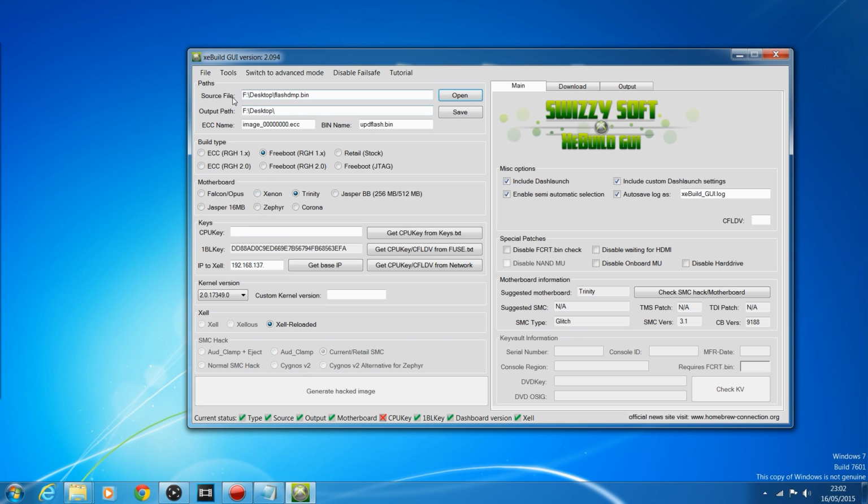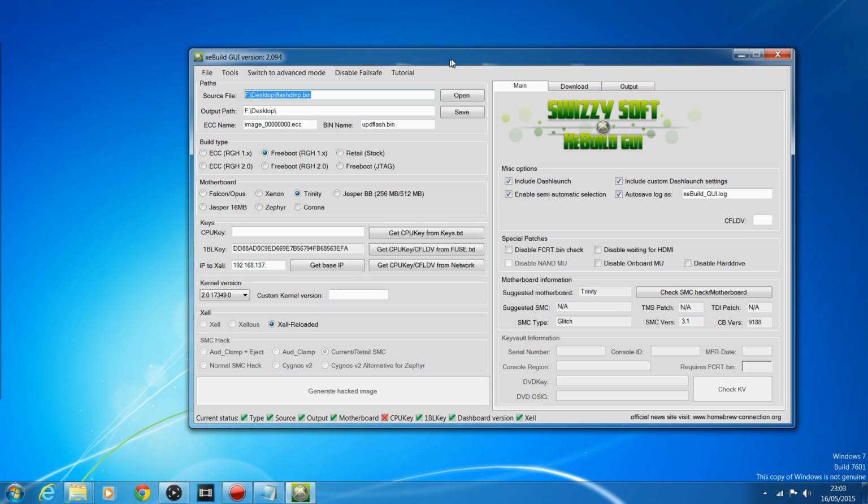Now, first of all, if you load this in and it gives you an error, it says the size is incorrect, or the NAND is not zero paired, or something weird like that. Normally it either means that the NAND is corrupted and you have to take another backup because the original one you did corrupted for some reason, which is very unlikely, I guess. The other reason is that you have a Corona motherboard, and unfortunately this tutorial will not work for you if you have a Corona motherboard.